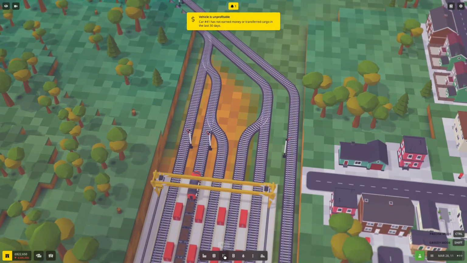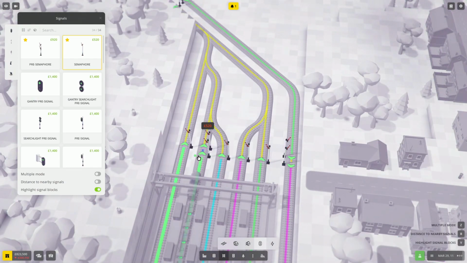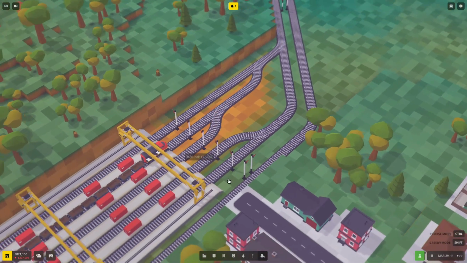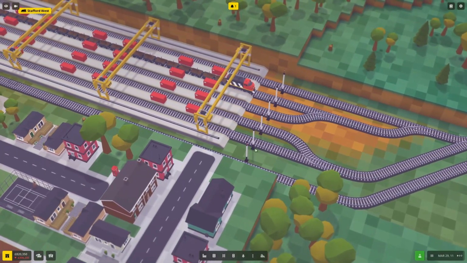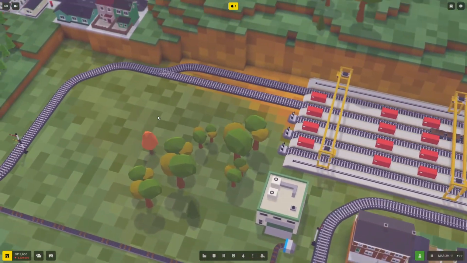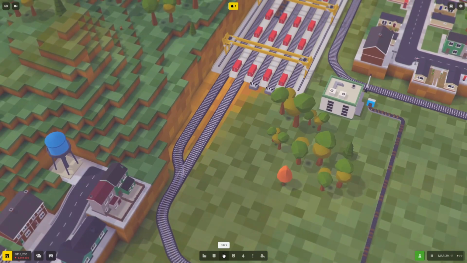Like that. Okay, we need block signals. Single semaphore block signals. But I'm going to have to move the semaphores down a bit here. So let's put them all in a line. Yep. And then get rid of these forward signals. And that's a reverse signal heading in the opposite direction. That's fine. That one there. These guys are heading to the right of the screen. This guy here is heading to the left. And then let's fix up the approaches here. I think it's time to plant some more trees as well.